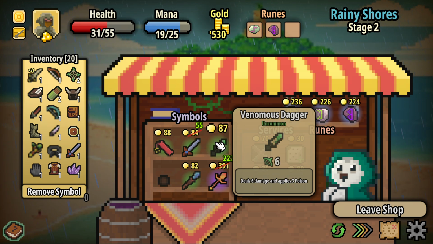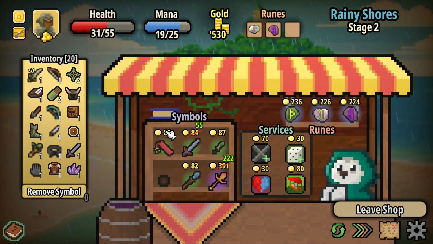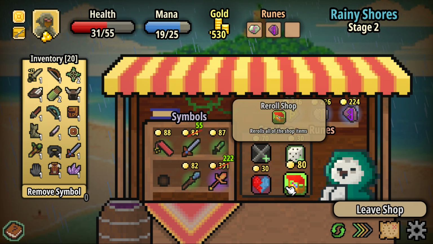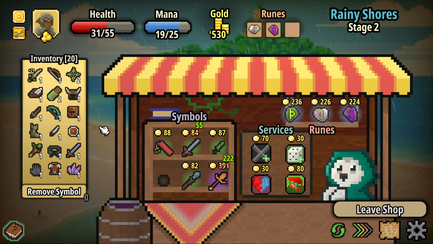Got it. So we have Venomous Dagger, which is a stronger version of what I just sold. I love my Spellblades. But then I'm getting way too much. I mean, if I had another one of these, that would be a good thing. What would I sacrifice for that, though, you know? For a Spellblade. Alright, so we're gonna... I mean... I'm thinking about this now.